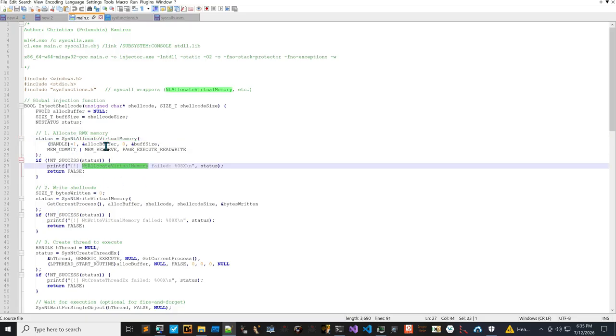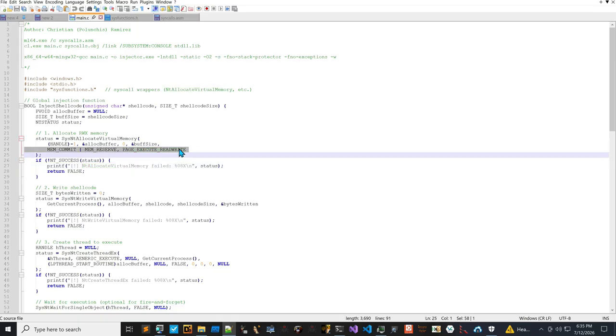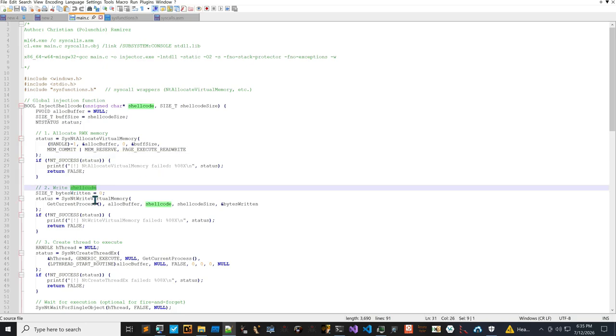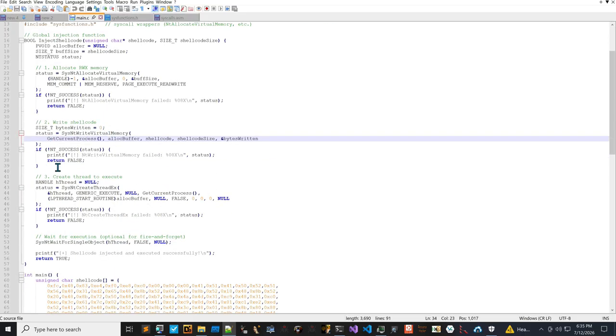Basically, we are allocating the new buffer, and we are making it executable, readable, and writable. Of course, this is not a good implementation, but this is just for the demonstration. Next, if everything goes well, it is going to write the shellcode, our payload, and we are using NtWriteVirtualMemory.